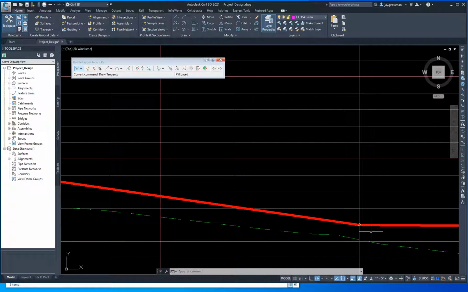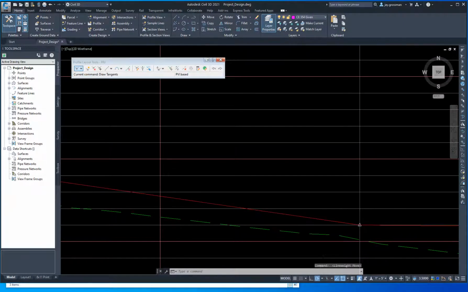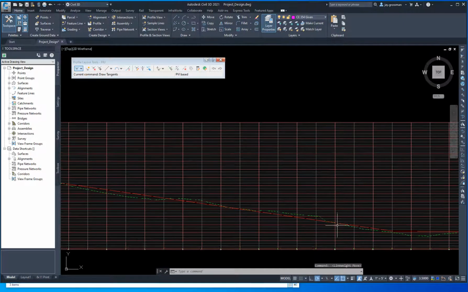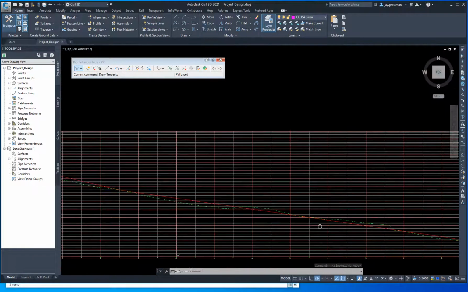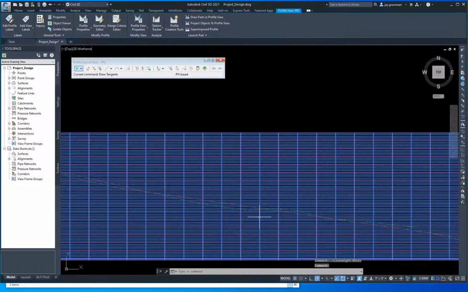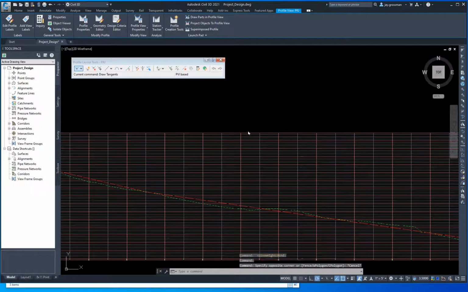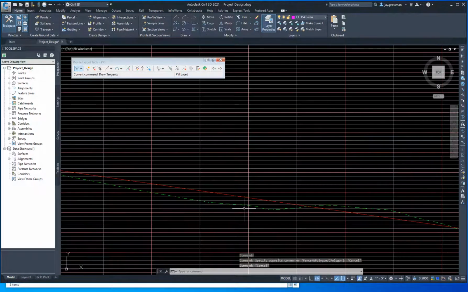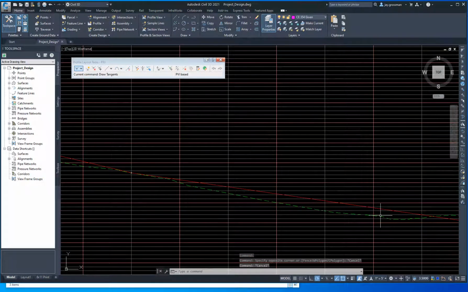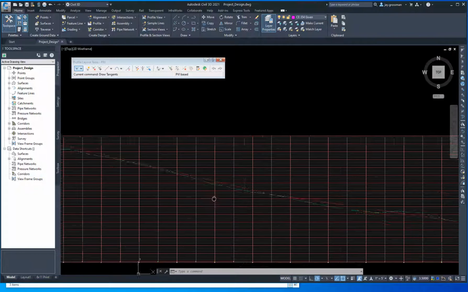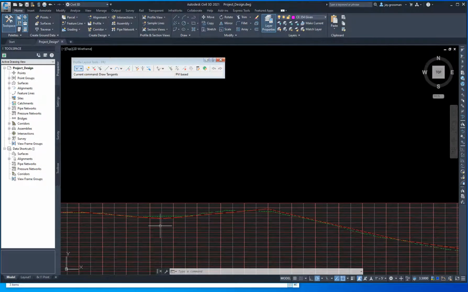Once things get lost, though, I can turn the line weight back off. Okay. So you can see where I'm above and below the existing ground. Whoa, don't click that. I somehow selected the entire grid. And so here I'm filling in a little bit. I'm a little above the existing ground and so forth and so on.